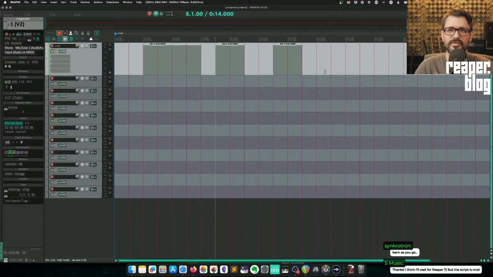I think you'll have to wait for Reaper 7. The script is nice. Reaper 7's not going to have track versions. It does have a better take system, but track versions will be something different. Any other questions? We're going to go maybe 20 more minutes.